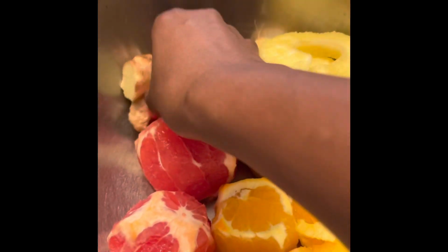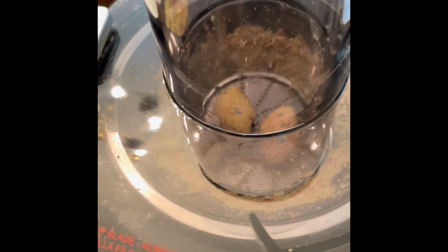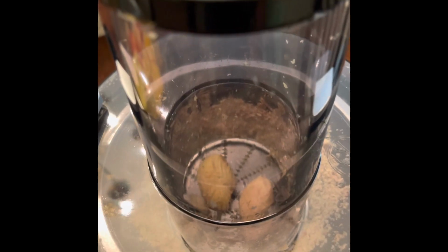I'm just gonna start with a little, just to see. Oh, I should have brought a knife. As you can see, it already made a mess. Don't forget to put the top on, guys. But that ginger smells amazing. Now when I say mess, it's on the inside, so you're good.